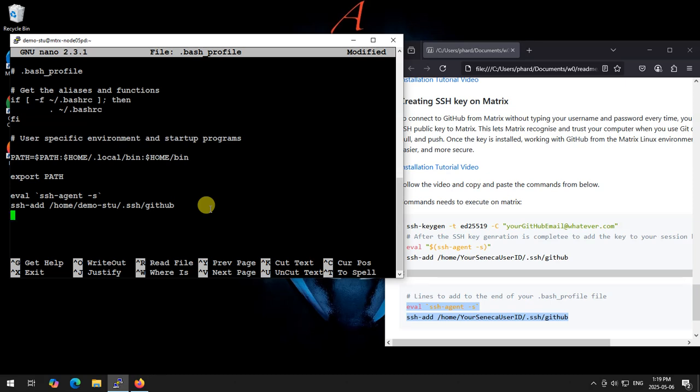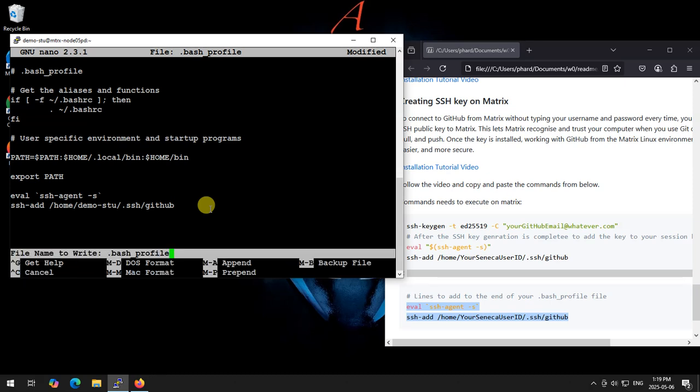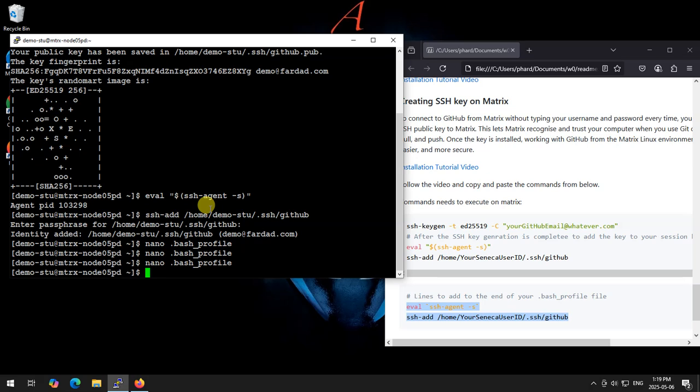There we go. Now I'll exit. Now each time that you log into Matrix, first it's going to ask for user ID and password for Seneca, and then it's going to ask for the passphrase of your SSH key. And after that, you don't need to add it anymore because you're now authenticated.